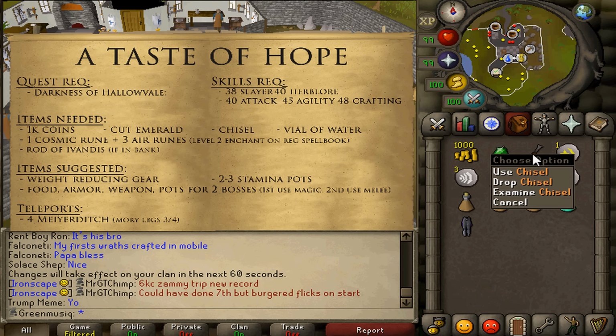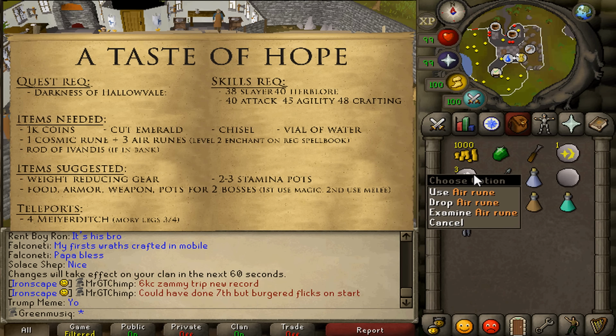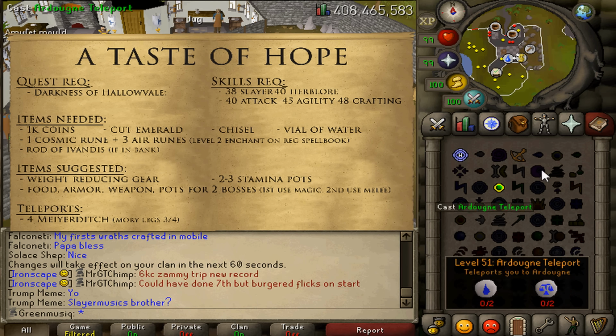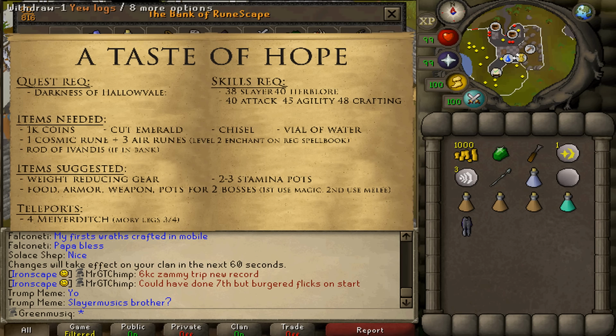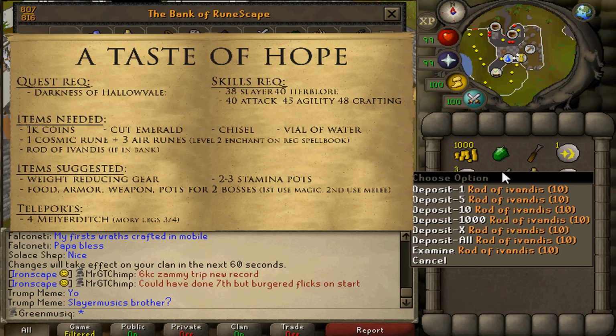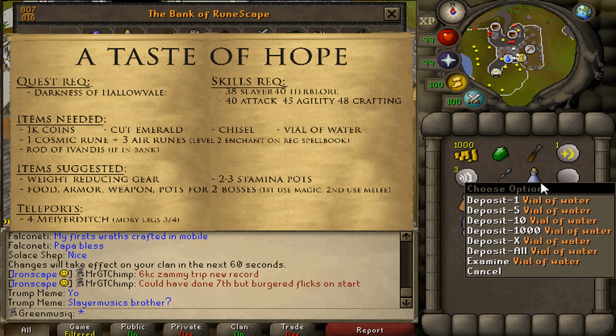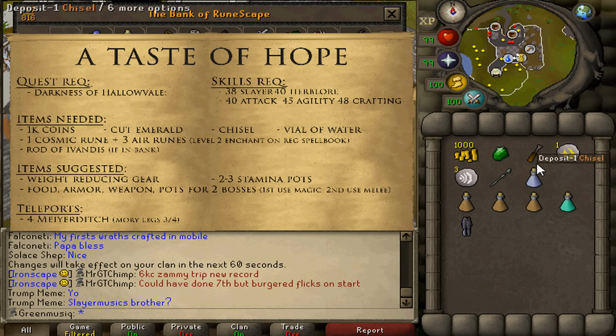coins, an emerald and a chisel, as well as a cosmic rune and 3 air runes. You need these runes to cast the level 2 enchant, so be sure to be on the regular spellbook. But if you've lost this it doesn't matter, because we will get it during the quest. And to speed up the quest by like 1 minute, just bring along 1 vial of water.